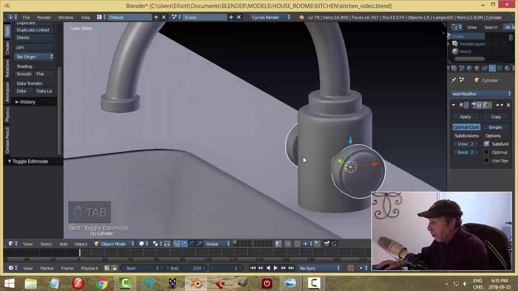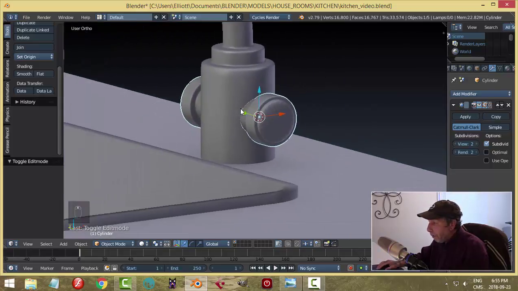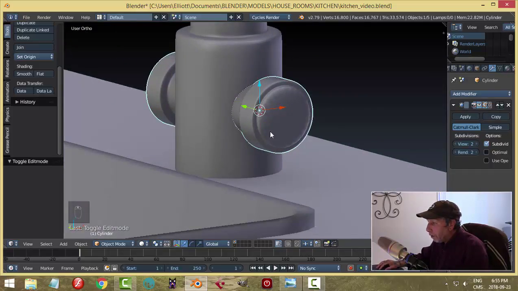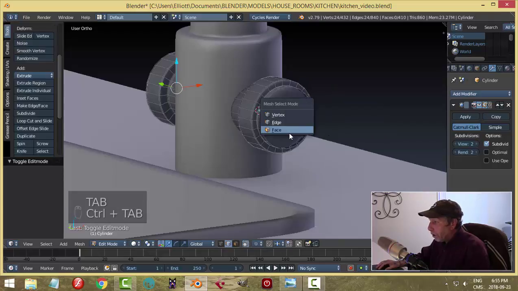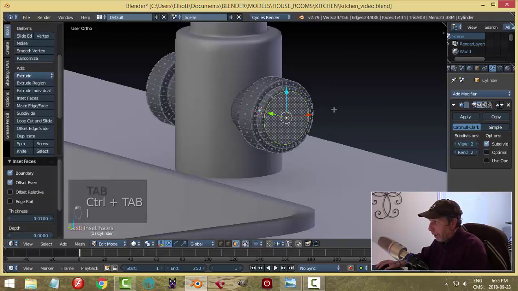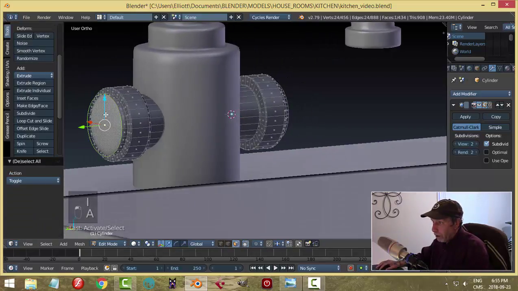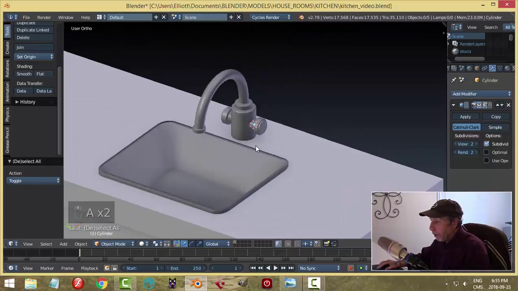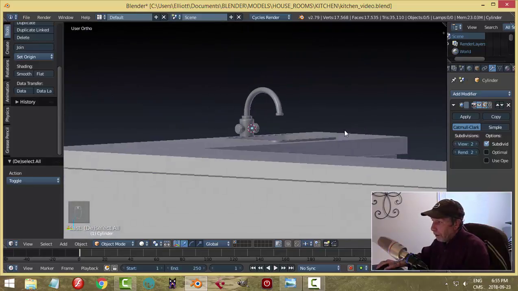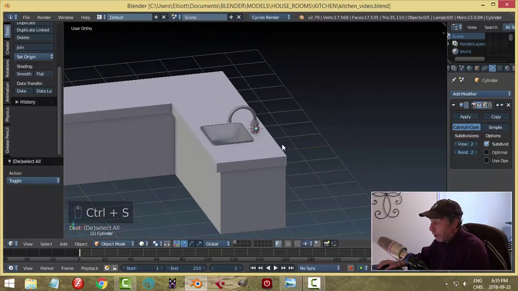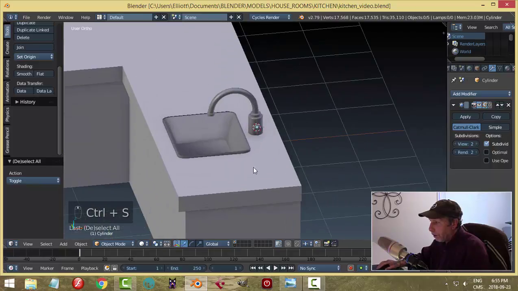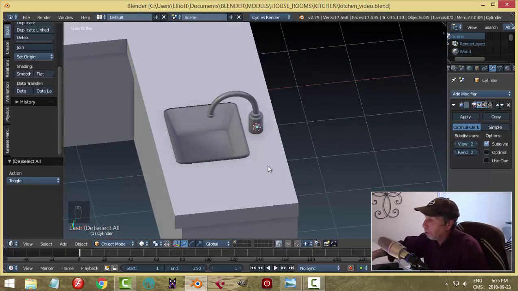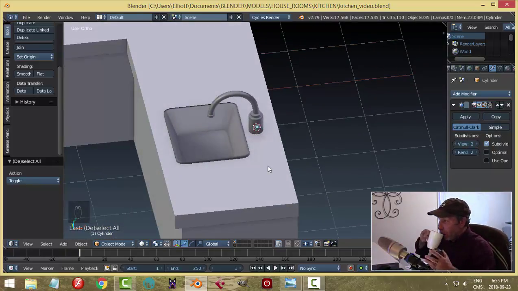Well, we're going to have to deal with that. And the way we deal with that, this kind of stretching pattern, is we select this face and we just hit I to inset just once, just I in the default value. And that'll clear that up and we'll get that effect. Okay, let's come out and look. All right, that's our tap. And we're not going to see it in any great detail, but that's it. Cool. All right, moving along.